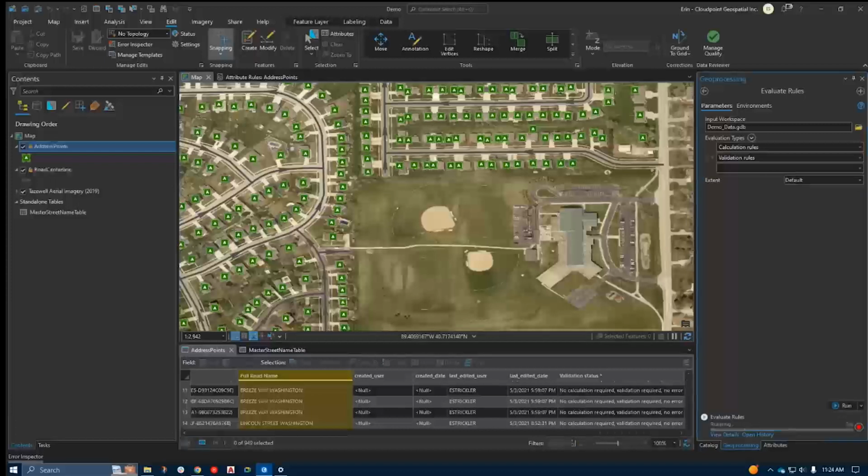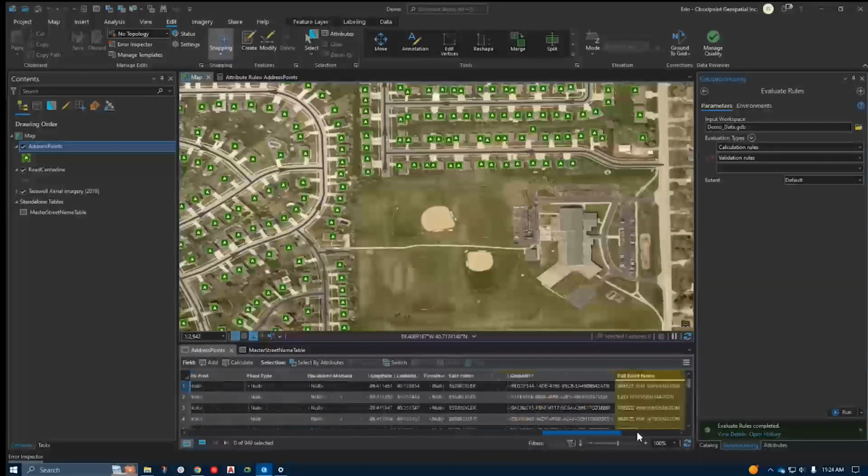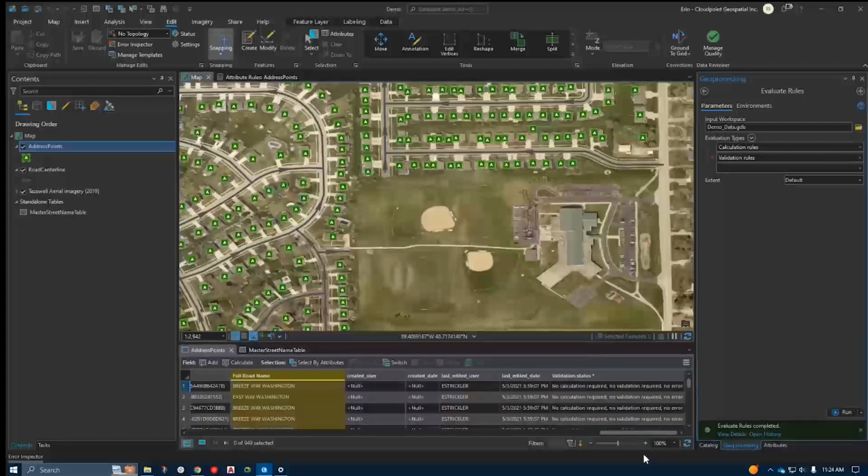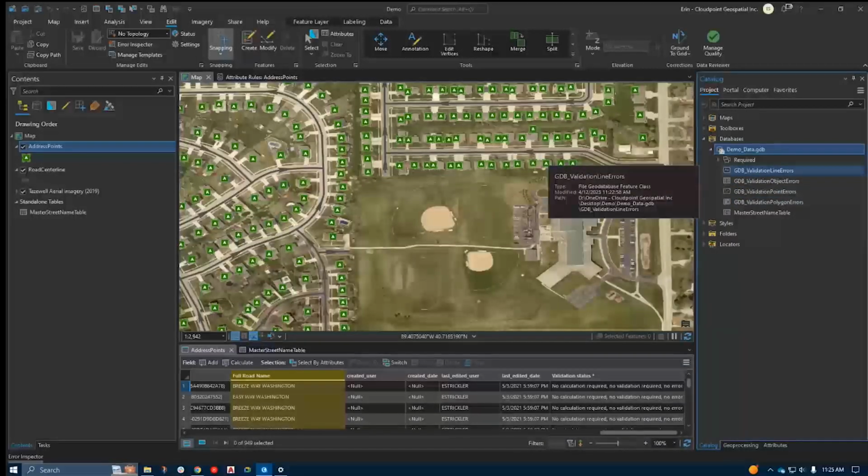I'm going to run that. I still have my validation status. But if I go back to my catalog and refresh this, I will see now I've got those tables where it's keeping track of those errors.